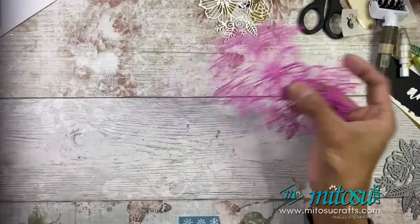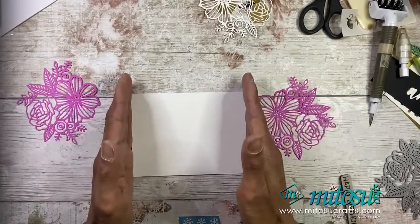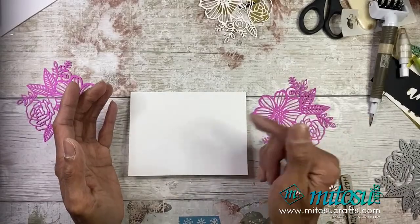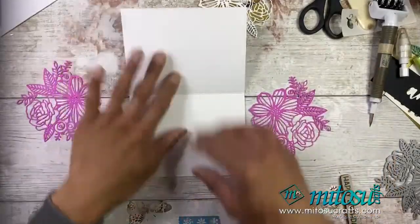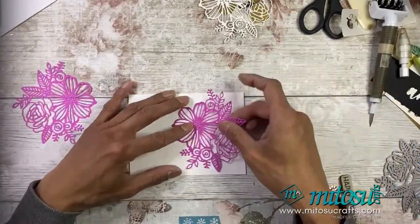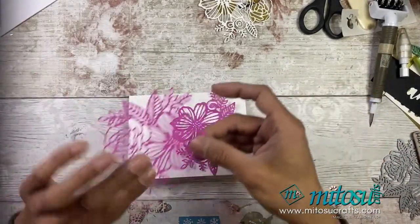Now it just depends on the height. So that's why I wanted my card base to be 5.5, so I know that it will fit the US, Canadian, as well as the UK, because in the UK you can just cut it smaller, right? And obviously the height of our card base is smaller than the US, so the US can just trim a slight bit off and it'll be 8.25.